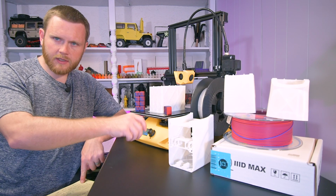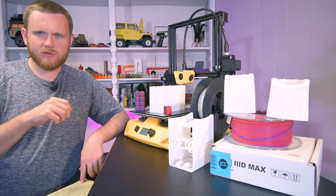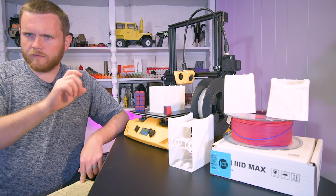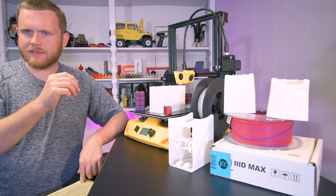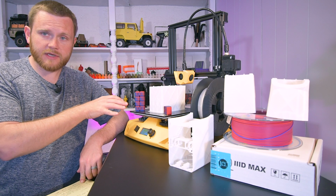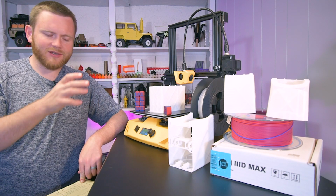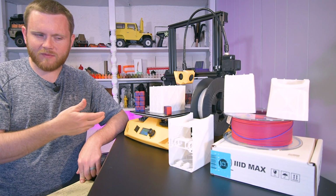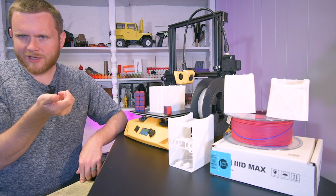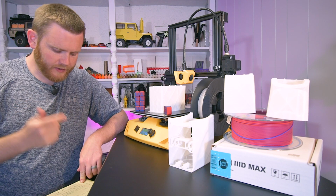Okay, so the encoder, the knob that you control the printer with, you move through the menus, isn't very accurate. I'm used to all of my other encoders, at least that I've used so far, having one click mean one move. This one takes about four clicks to move once, and it makes it feel slower than it is. It's a 32-bit board. The board in here is actually great as far as hardware goes, so it's definitely not that. It's just the setting in Marlin that they set up from the stock factory settings, have it go too much. There's too much clicking to move once. I just wish it would have been a little more precise with the encoder.